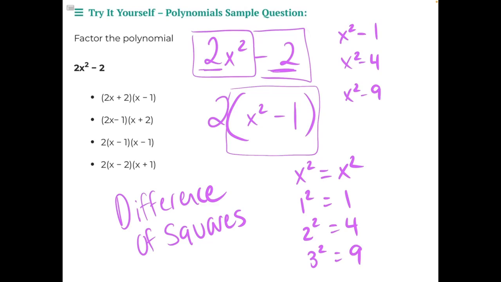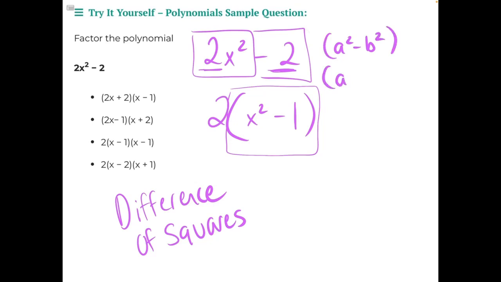And there's a special way that we can factor a difference of squares. Standard form of a difference of squares problem is a squared minus b squared. And the way this is factored out is a plus b times a minus b.